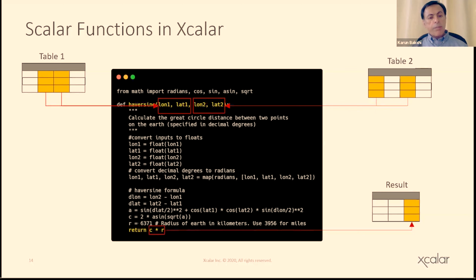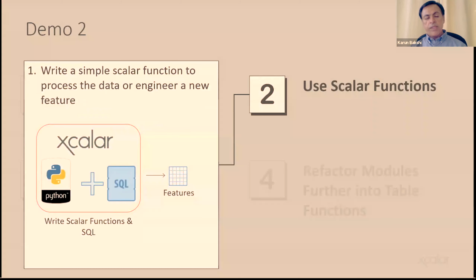You can build arbitrary logic in the body of the function. And then your return value essentially gets used to populate the new column in the result set. Of course, you can have arbitrarily complex code in the body of the function, but you can also leverage existing Python code. You can have your own libraries that you can import, as you can see from this code snippet at the top. You can import the math library, your own proprietary libraries, and open source libraries. And as we'll see in a few minutes, you can use that to build and deploy machine learning in production as well. So let's take a look at an example of this in action in Scalar.